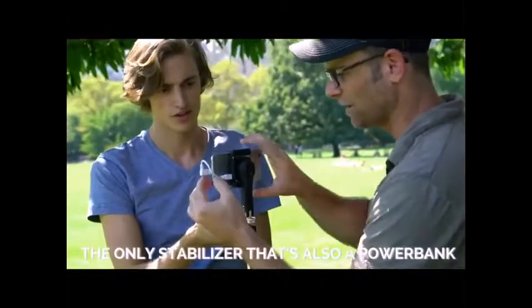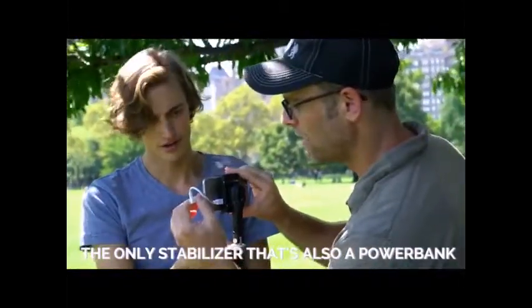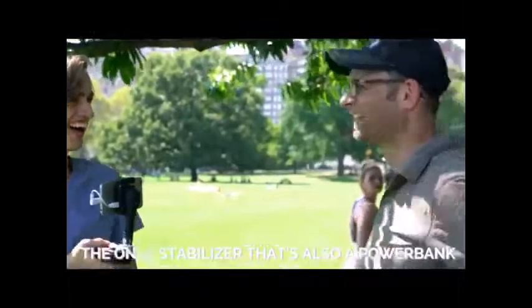Advertising with that, but it's charging. So you take it out, put your phone in, and then boom, you never have to go home and charge it. It's charging while you're shooting. Wow. Oh. Woo! Boom!